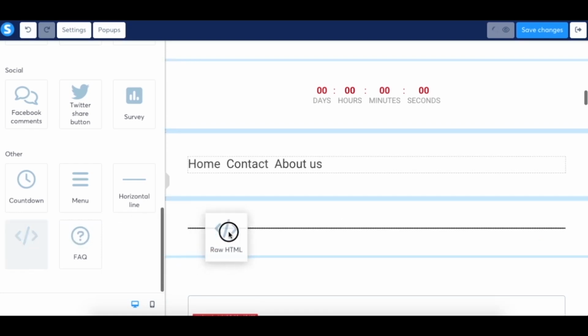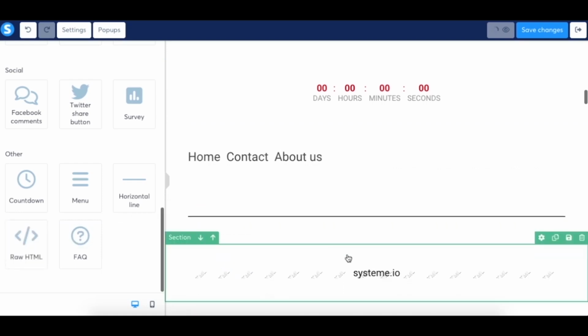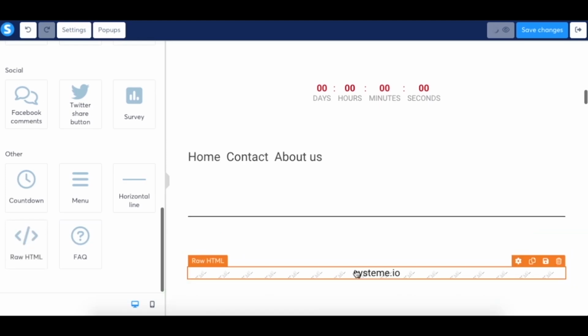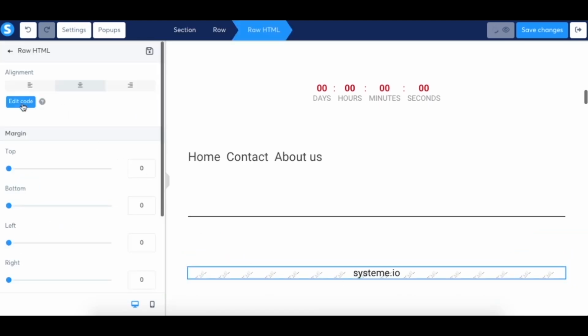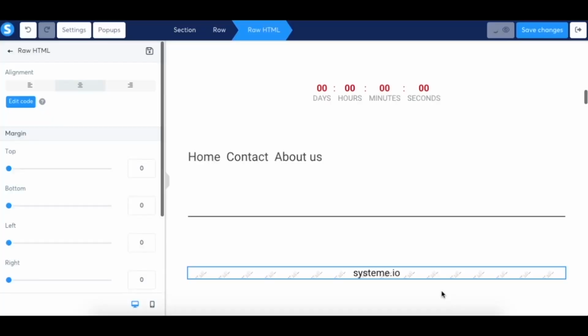And then we have a really useful element, and that is the HTML row element. So you would use it whenever you want to add a code, a script, really any kind of code to the page in order to show an external element that you might want from somewhere else. So you would just add the element and click on it, and then you'll find the space to paste your code or to add your code. And whatever code you put here, it will show on the page as the actual element that you're trying to integrate.